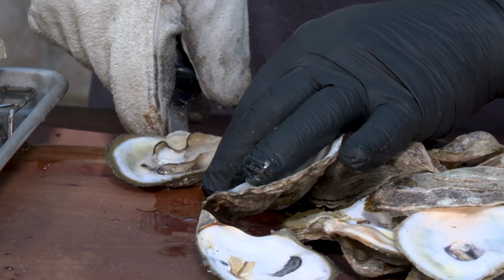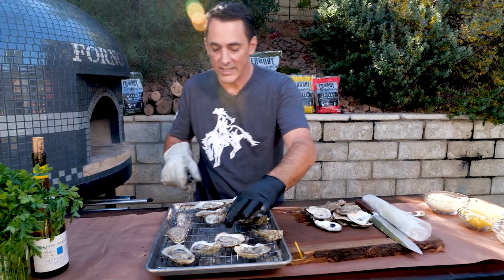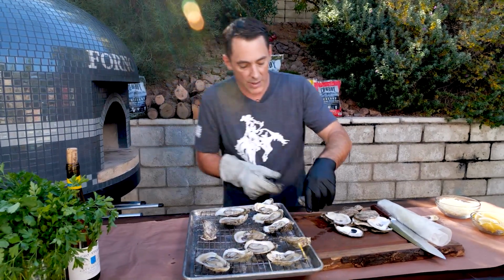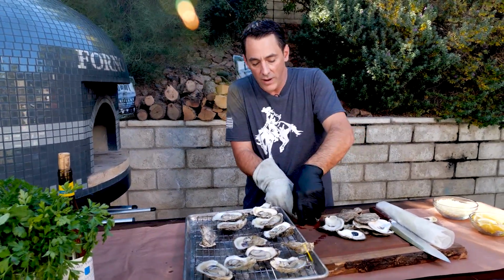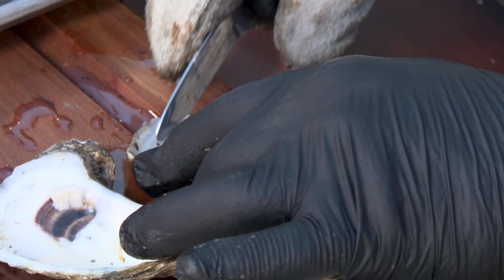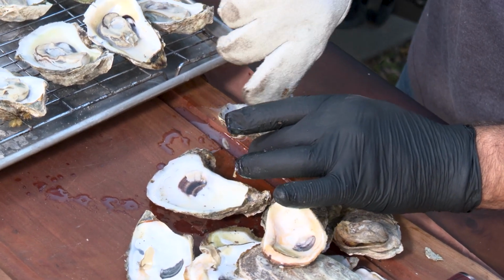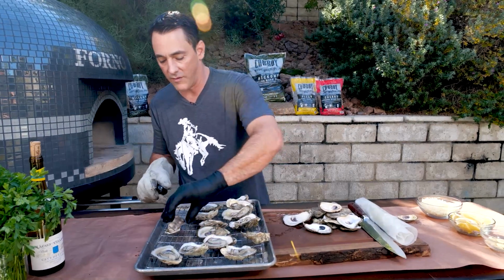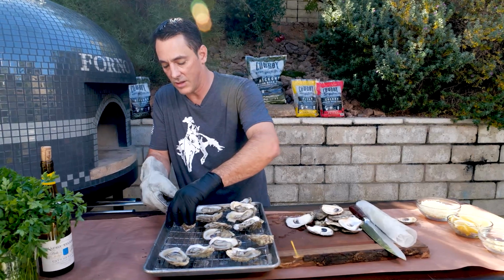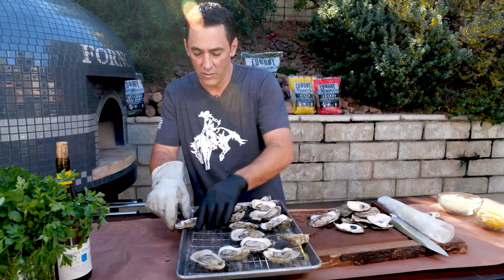Look at the size of these oysters. They just look fantastic. And it's important that you scrape the bottom muscle off. That way it's a lot easier for your guests to eat them. And if you can, make sure you try to get any little crusty shell pieces out that fall inside. It's easy to get those to fall inside. That's why it's important that you clean them well before you grill them.